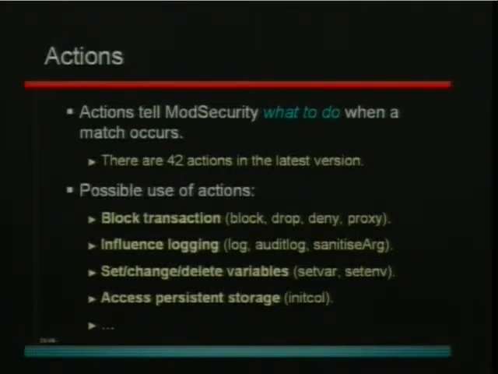And we have persistent storage. By persistent storage, I mean that you can take a look at an IP address, and you can start tracking that one IP address and keep some information on it in your database. So you can have a counter, just as an example, that you increase every time something suspicious happens from that IP address. And I'll have examples to show how it's done.